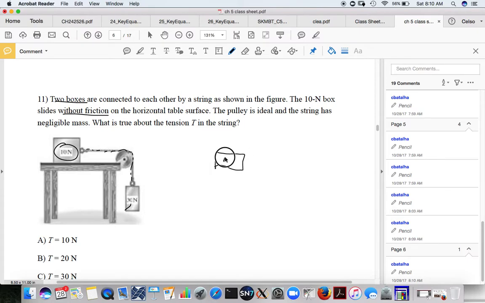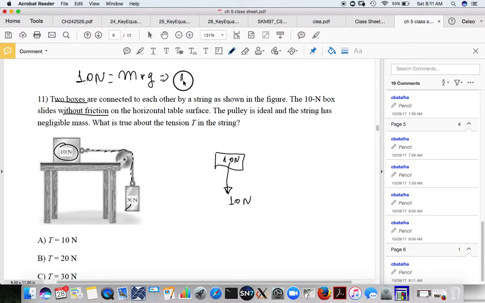When I do a free body diagram on it, newton means weight. I do have 10 newtons pulling down. Attention, you all: newtons, not mass. Let's say I could give you this problem not with the weight given, but the mass. In this case, you have to be able to extract the mass from the weight. So what's the ratio between those two quantities? The weight is equal to the mass of this block times g.